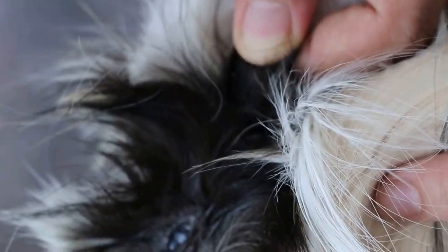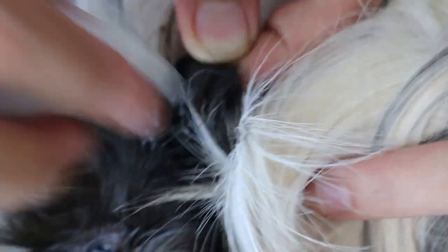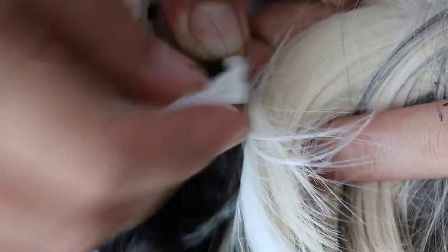We use a swab to clean the ear first. It will go for grooming later. It is very dirty. Most owners don't clean the ears or check the eyes, so the dirt might have gone into the eyes and the nose. The other ear is also very dirty. We temporarily clean the other ear. Because it's black in colour, the owner can't see the dirt.